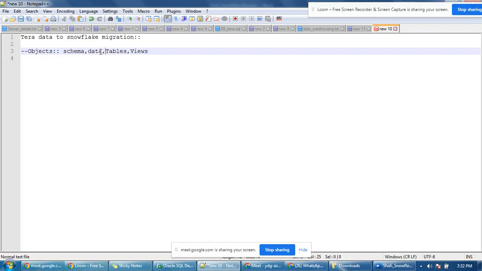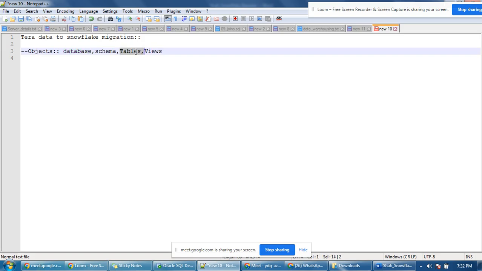A number of schemas come under one database. A number of databases we can call a data lake or one warehouse. Like that we can consider it.